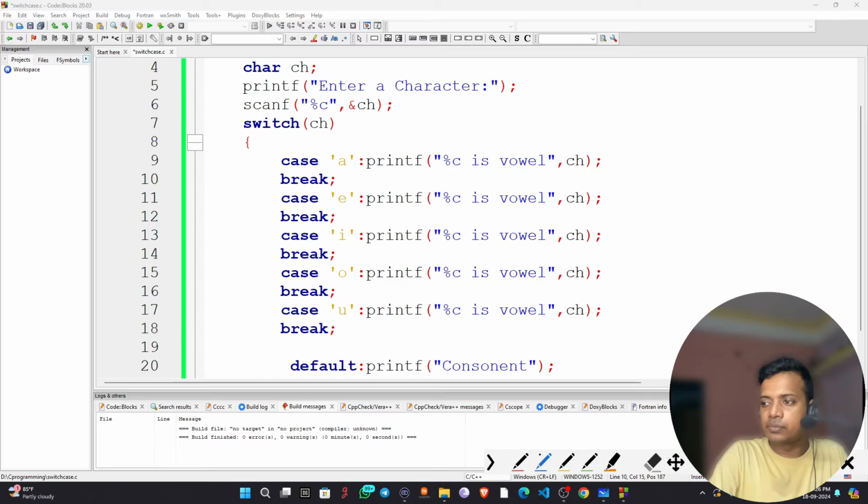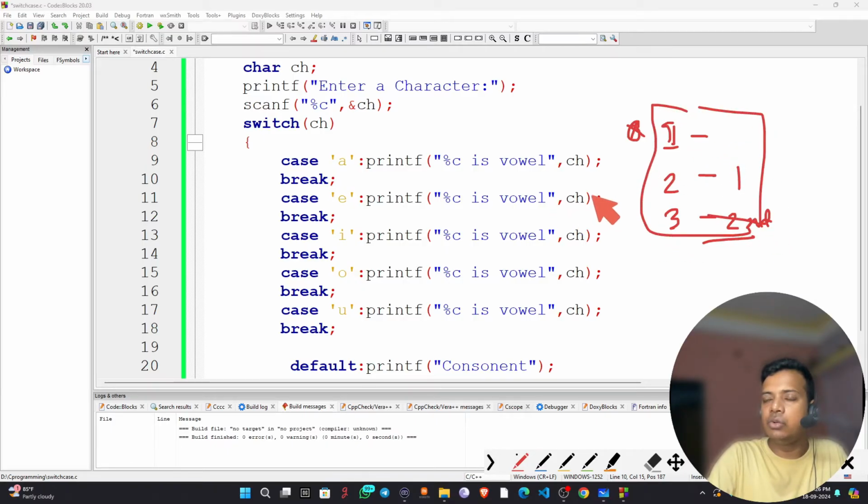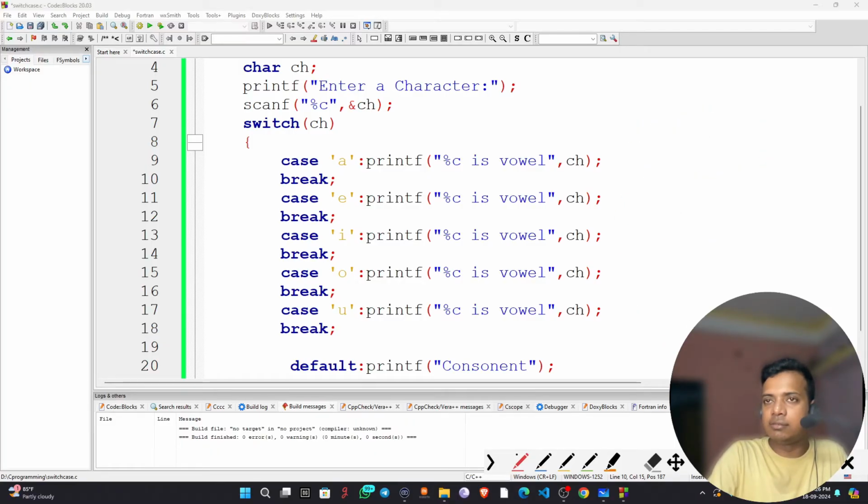If I write this program, we need to take three variables: one for the operation, two for the first number, and three for the second number. First of all you will tell the user to choose the operation, that is what the user is going to do.